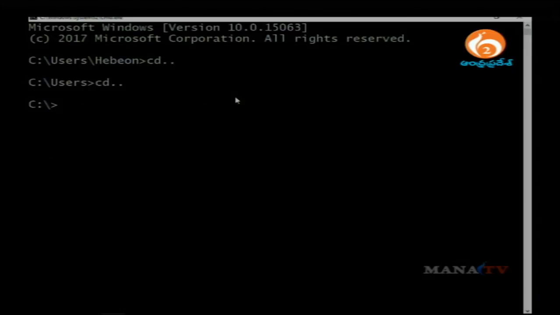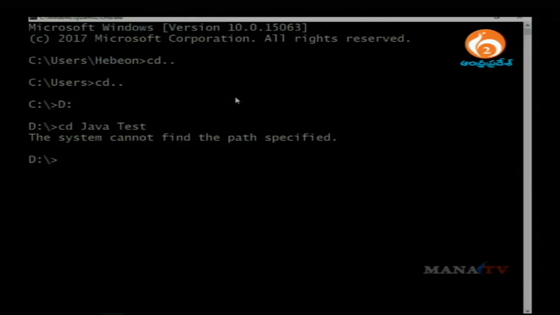Now your drive is D drive, and the folder name is Java followed by test. What is that folder name?